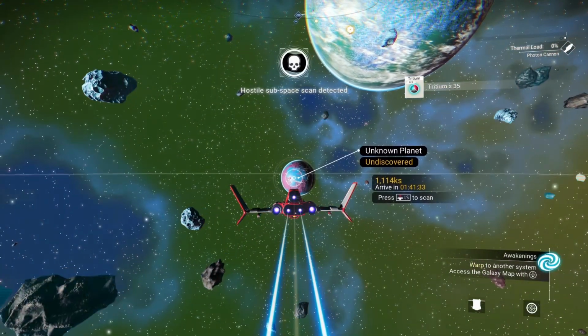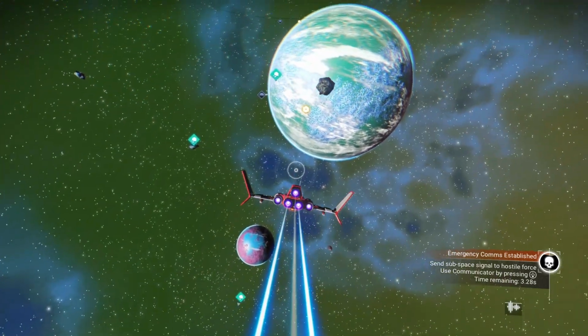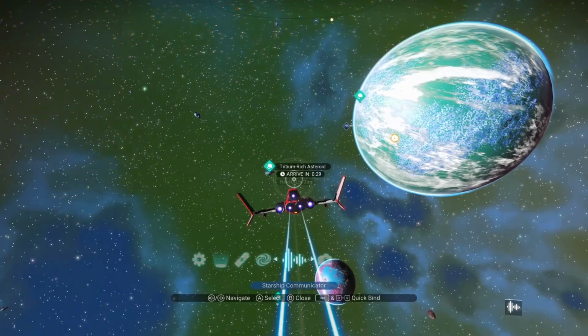Or, oh, see there, we got pirates coming. There's a bountiful planet. We should have built our base on that planet. There we go. Look, they're calling us.